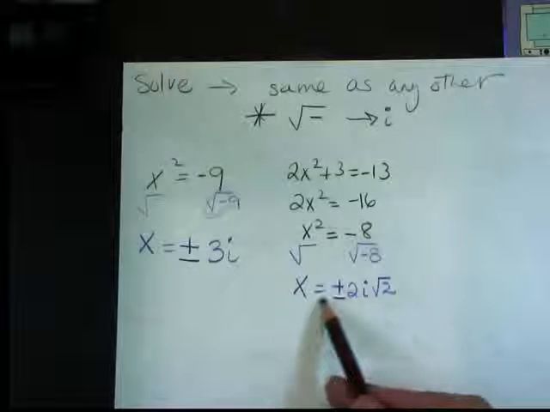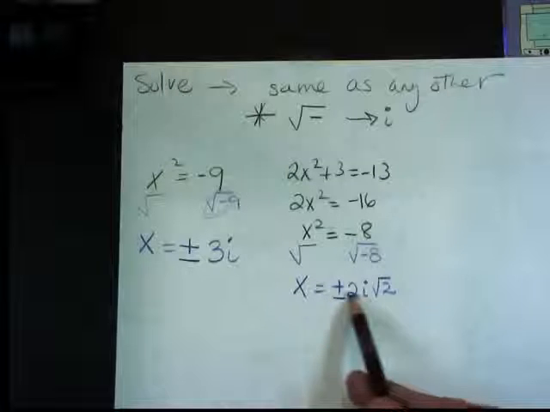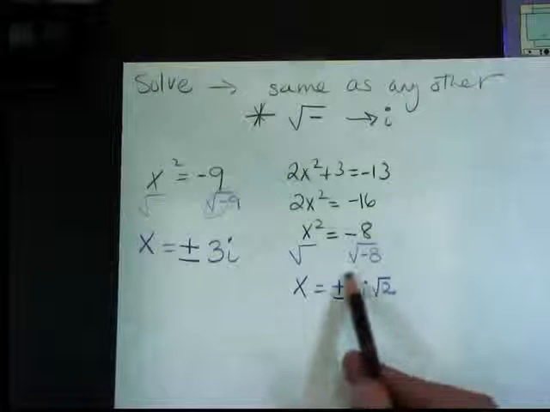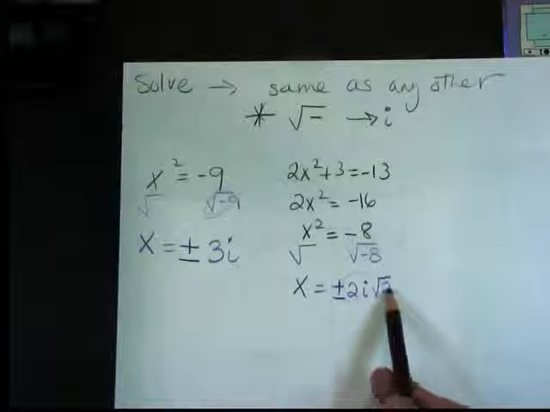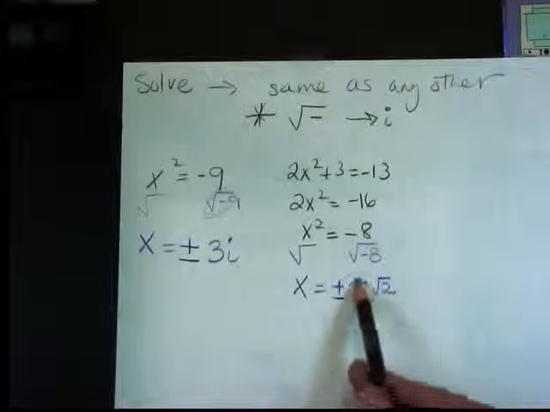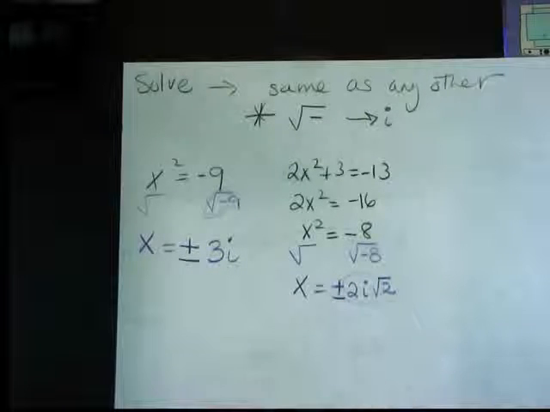It does not go in front of the plus minus. It goes right next to the 2 because all of this came from inside. So that means it all goes right in front of the radical. And we always put our number first. We like 2i, 2x, 2y. We always put our number before the letter. All right, so let's try one more.